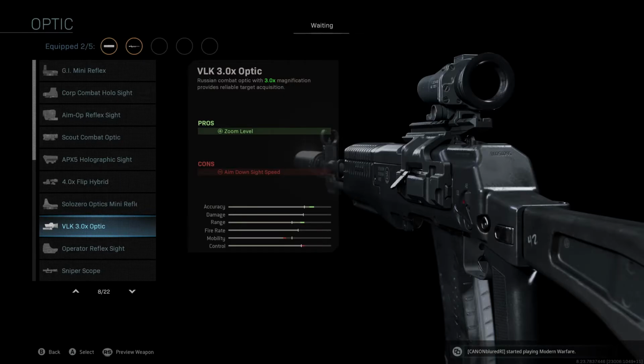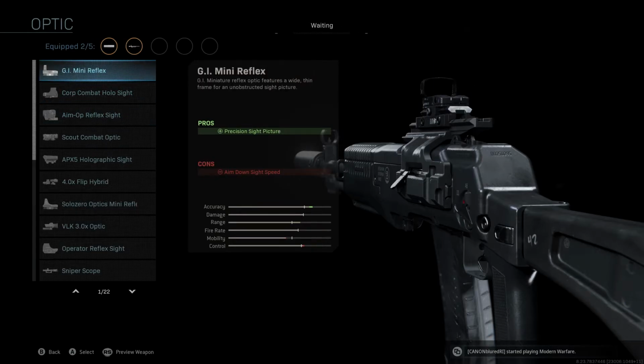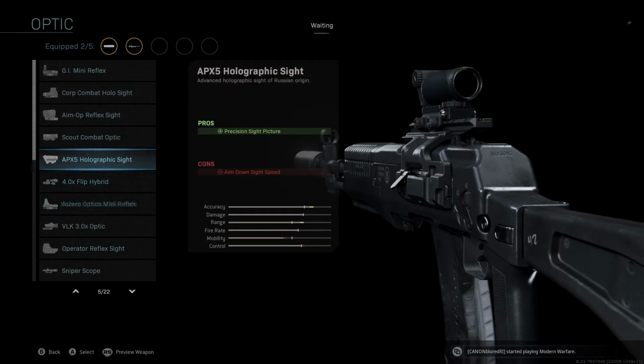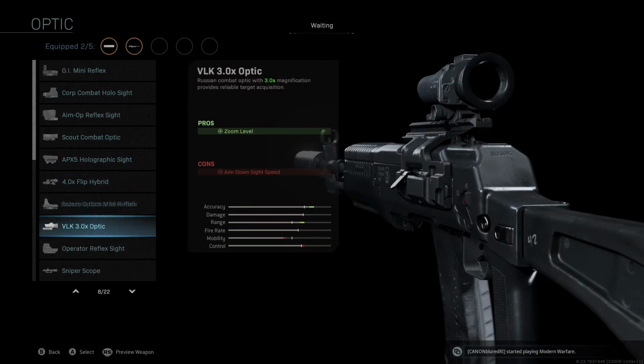However, if you're not really getting used to that VLK, and because this isn't the Bruin, it's a much smaller weapon, and you want to use something different, I think the Corp Combat Hollow Sight as well as a Mini Reflex are both really great ways to go. I think that personally in Warzone and even in multiplayer, the optic should be personal preference, what you feel more comfortable with and what you do better aiming with. Personally, the VLK 3x optic I think is the best way to go here. Really helps out in Warzone. I wouldn't recommend it in multiplayer, but Warzone for sure a great optic to go with. So that's what we're using here. We're not going to be using a stock.